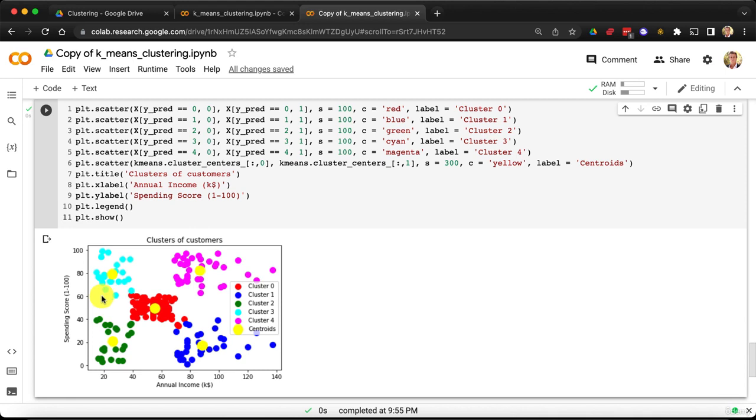And so now, because the mall wants, of course, to incite its customers to spend more, maybe it can make some very nice, irresistible offers to those customers who don't spend much to push them a bit more into the higher spending scores, right? Because they would probably like to get some irresistible offers, if they have a low annual income. And maybe for these customers belonging to that cluster 1 of those having a high annual income but a low spending score, maybe they could send them more ads or even offer them some good deals, I don't know.